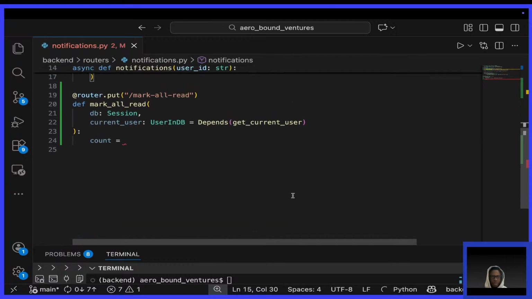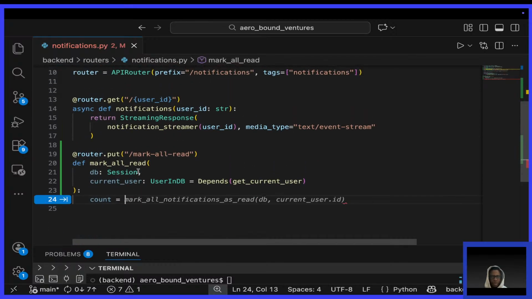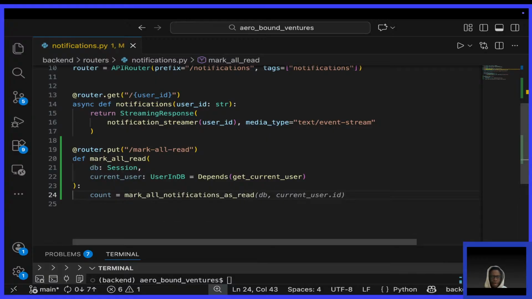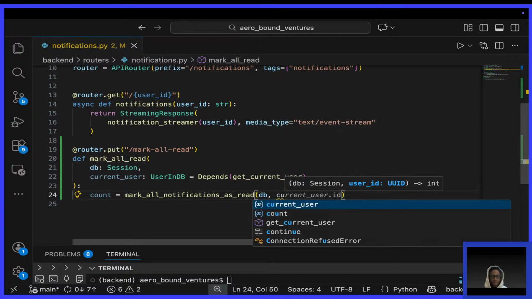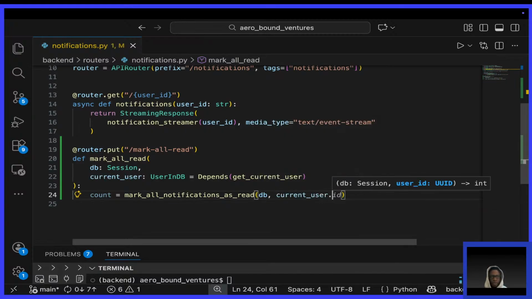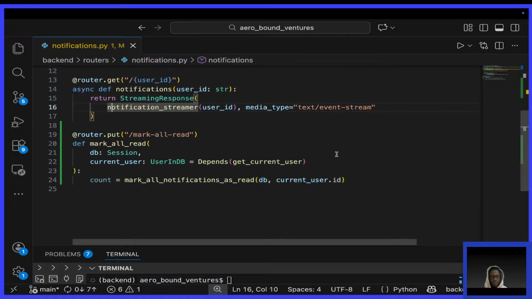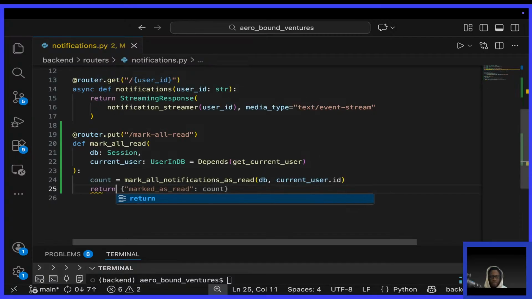Yeah. So here the count will be equal to mark all notifications as read. We pass the DB session, and the user ID will be current_user.id. Okay. Then here I can simply return a dictionary saying marked as read, and we pass the count.